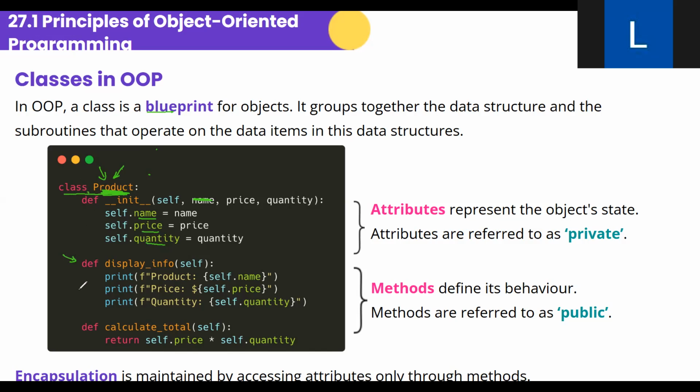And we make a function. So we divide our classes into functions like this. We make a function called display info. This display info is going to print out the product name, the product price, the product quantity, and we are also able to calculate the total. If we multiply the price of the product with the quantity, then we are able to show the end user the price that they should pay when they are buying a specific product.